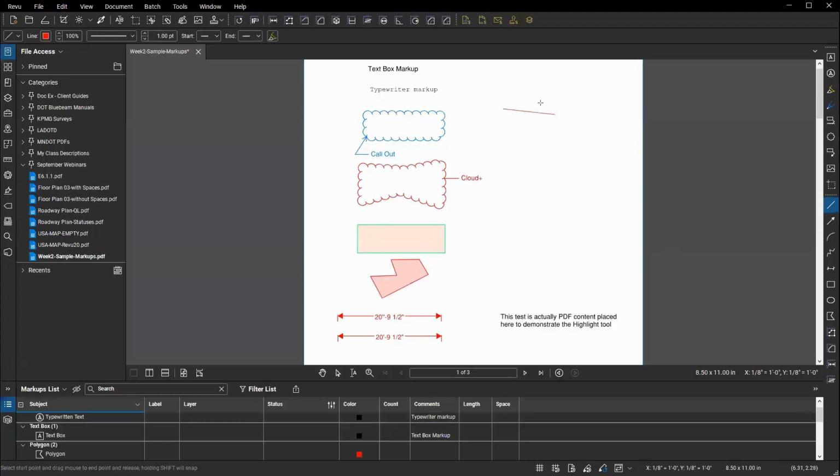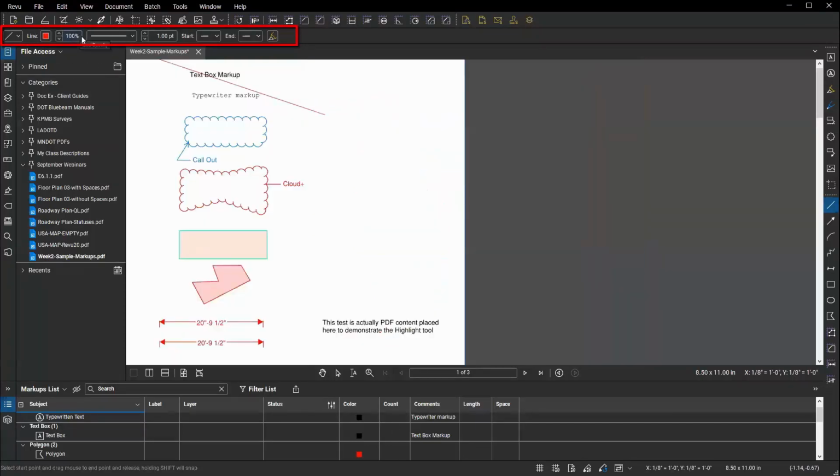And we hit a data point and we start rubber banding that line around. While it's doing that, I want to draw your attention to the upper left-hand portion of the screen where we've got the Properties toolbar. The thing about that Properties toolbar is it's dynamic and it's context sensitive. So what it shows and how it's interfacing with you will change depending upon the markup type that you're currently creating or you've selected to modify.